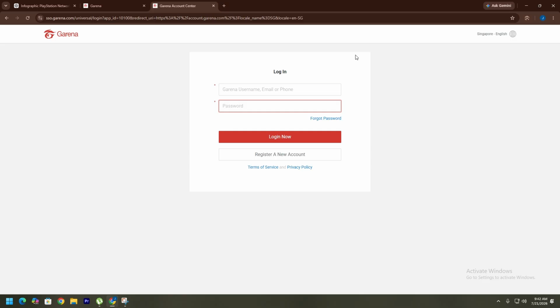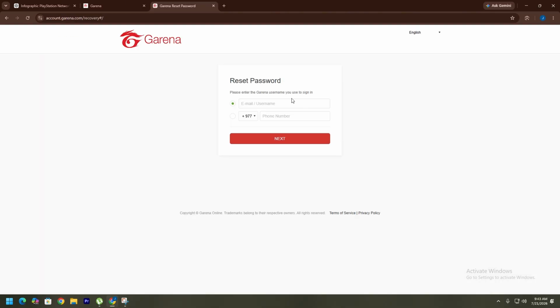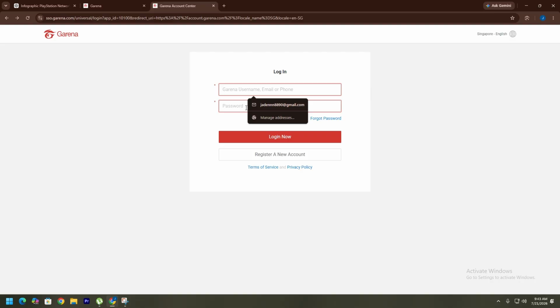So in here, if you have forgotten your password, you can even click on the option forgot password right here. Then you can simply add in your email address, or you can choose to add in your phone number too. And then when you click on next, you can actually get an OTP, or you might also get a link on your email address. So all you need to do is simply open that link and go along with the process of how you'll be able to reset your password. Then you can simply come back to your login page just like this, add in your credentials and the new password, and then simply click on login now, and like that, you'll actually be able to log into your Garena account.